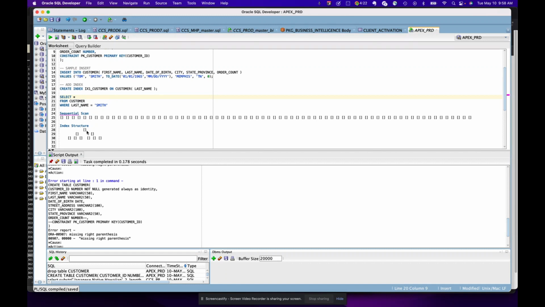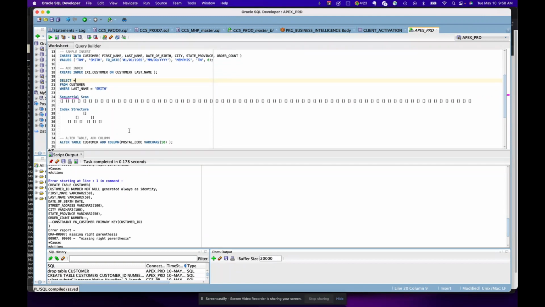So let's say that we have to go to the right, and then we say, okay, is S here or here? And then it'll go down the index structure, and in this case it would go down 3 levels instead of scanning through every block or page in the table. And that's what an index structure allows you to do.